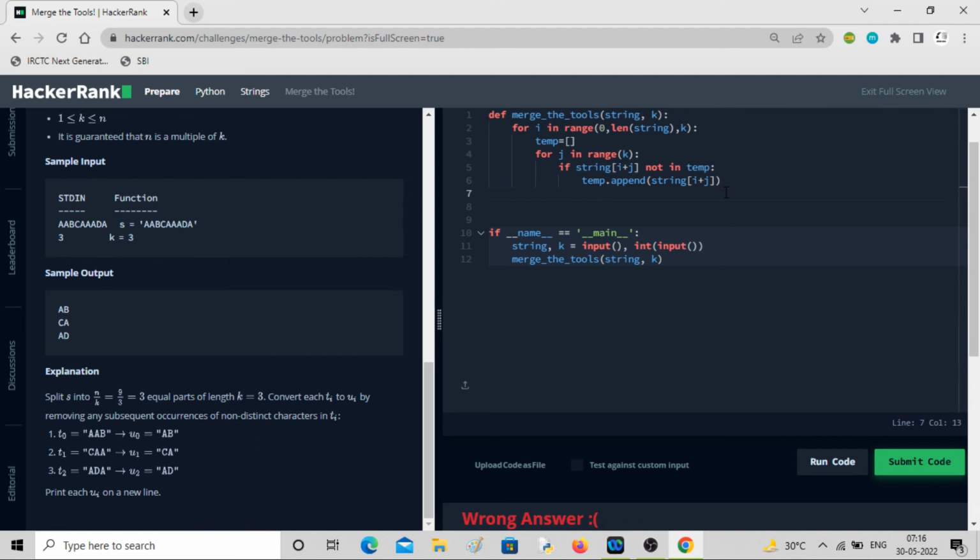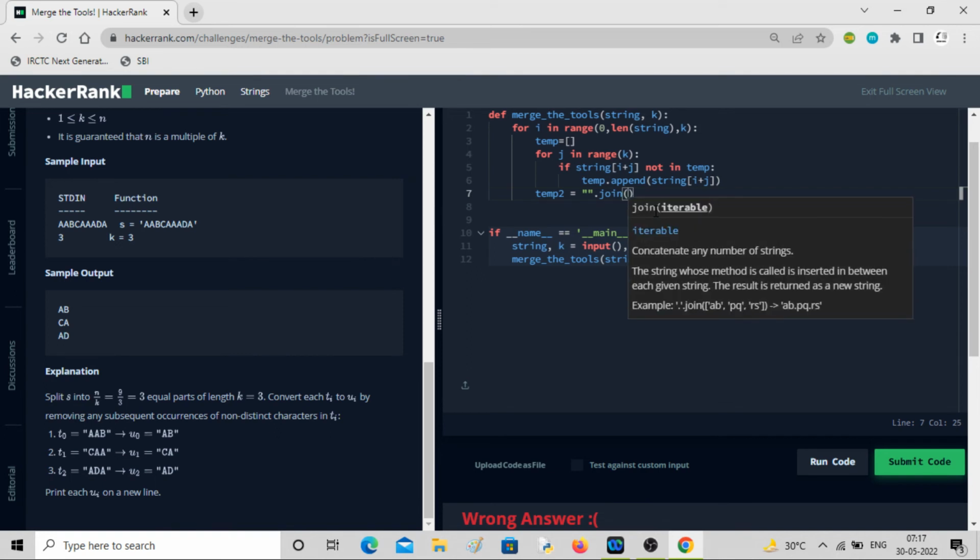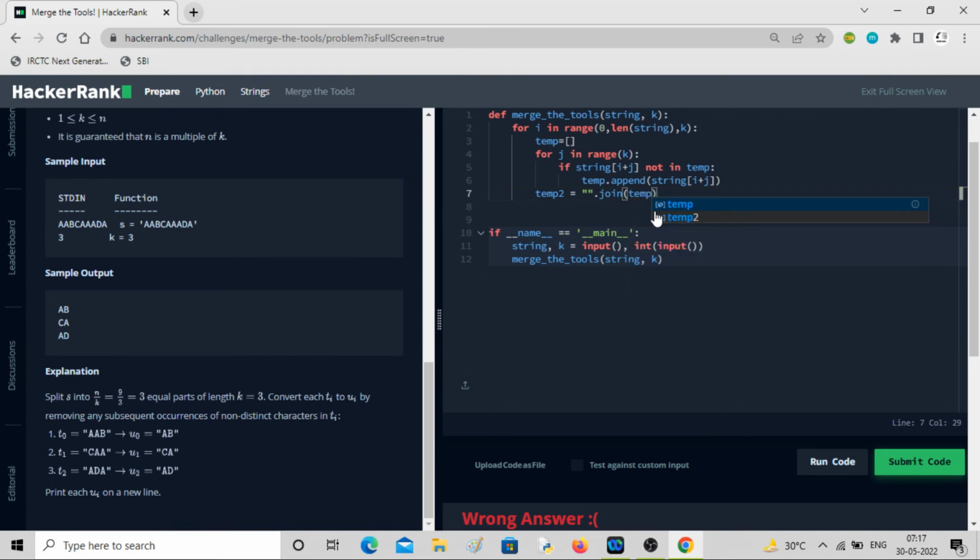So it will do it k times, and whenever it comes out, it will join the temp. Let me write temp2 is equal to dot join temp. Okay, so it will be joining all the characters.